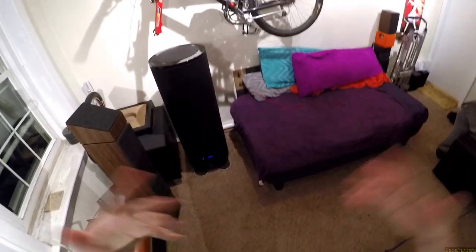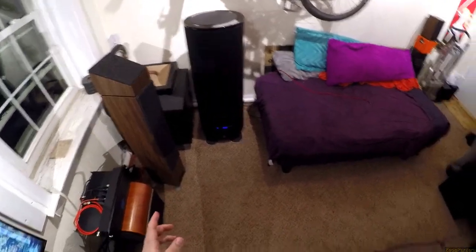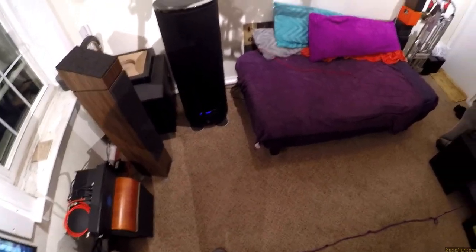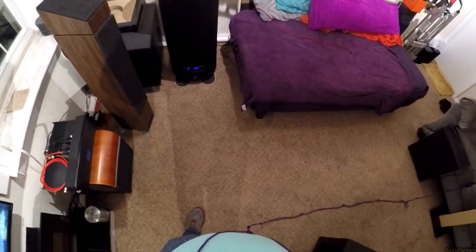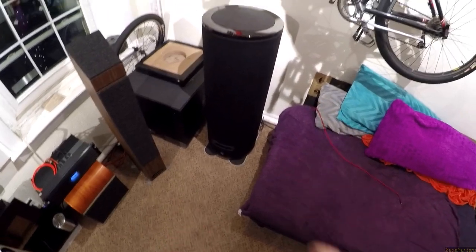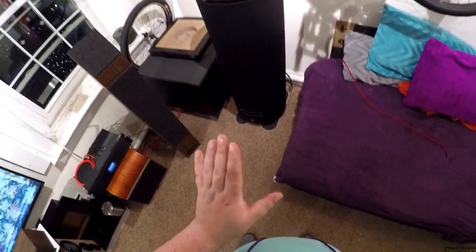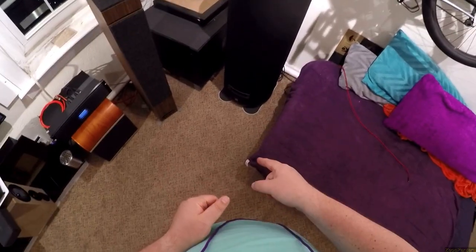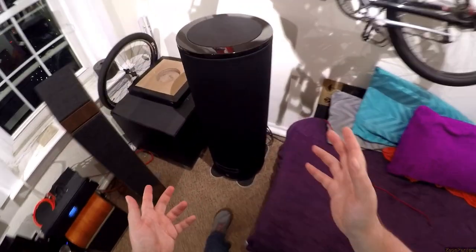So SVS sent me this, and they said, hey, we have the new series, the PC series. And they have a standard box sealed, a standard box ported, and then this one, which is a tube subwoofer, or a cylindrical subwoofer, however you wanna call it. If it's a tube, it's from the internet, or it is the internet. And I requested this style because I've never heard one of their subs like this. And also, for a very good reason, this is the first SVS sub I've got to play with that's down firing and up ported.